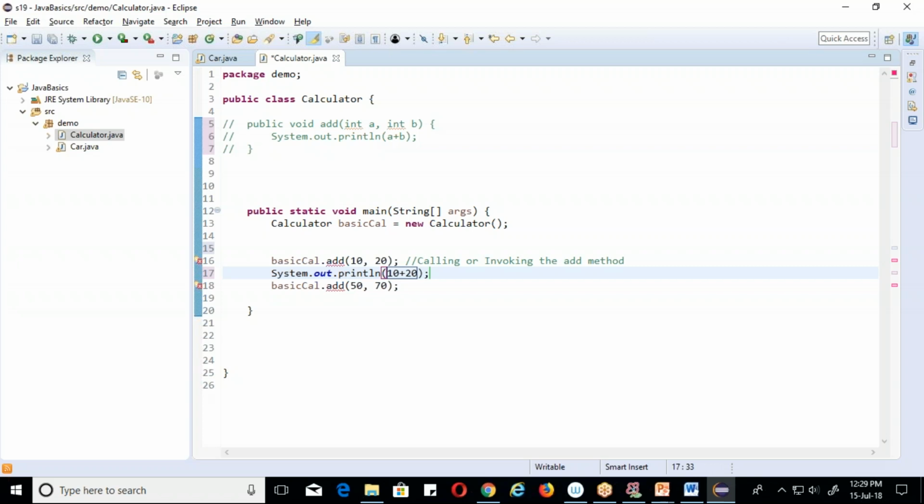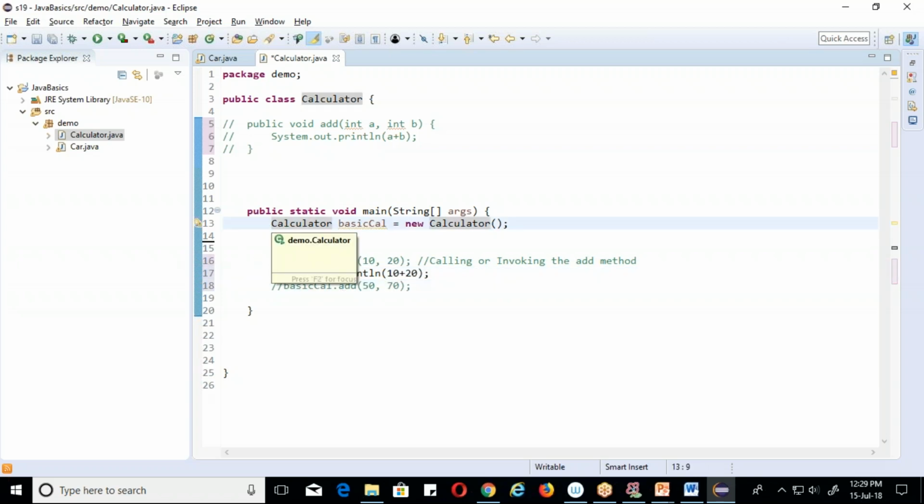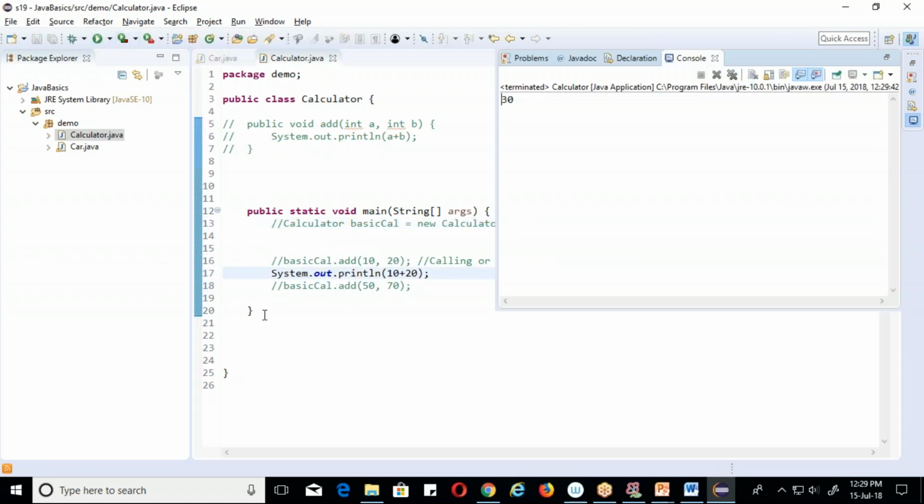Of course, you can write it here also. If I execute that, now there is no need to create a method. There's no need to create an object. If I just execute this program, we will still get the output as 30. So with system.out.println 10 plus 20, we're still getting 30 as the output.